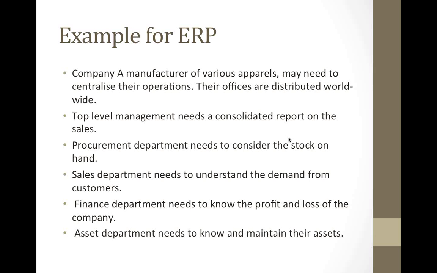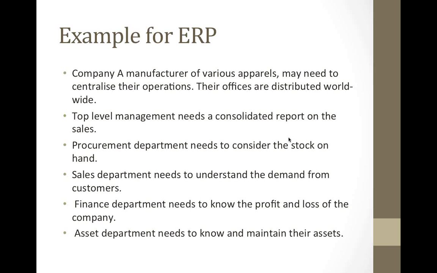So what are the different managements, for example? You have top-level management who want a report on the list of sales. Probably they are interested in deciding which product to scrap and which product to manufacture more and concentrate on. For example, Reebok shoes or Nike shoes are getting sold out much faster compared to T-shirts. They have a different strategy to tackle that. So that's the top-level management, where they make decisions.